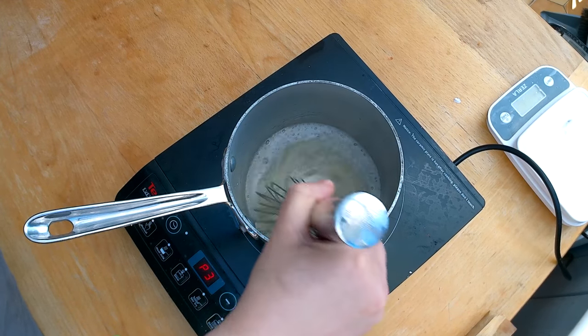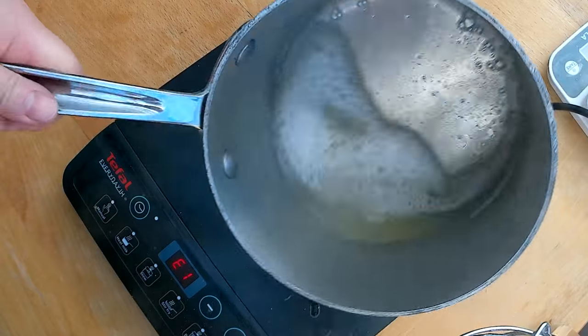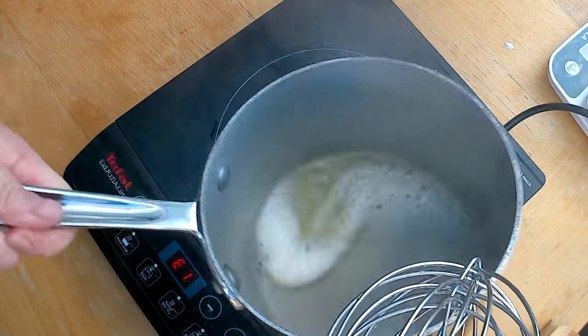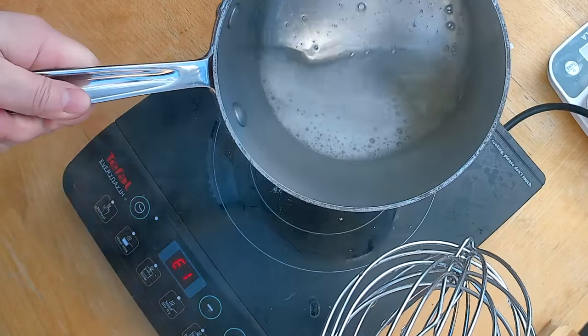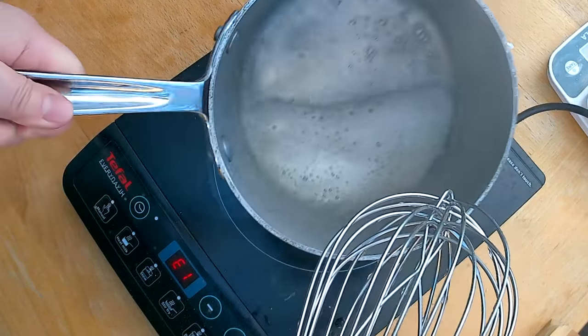I'm putting the stove on low heat while dissolving the gelatin. You can see it bubbles up a little bit, but when I swivel the pot there are barely any granules left — the gelatin is ready. While the gelatin is cooling down I'm gonna start beating my whipped cream. I prefer to use my stand mixer because it just makes it easier.